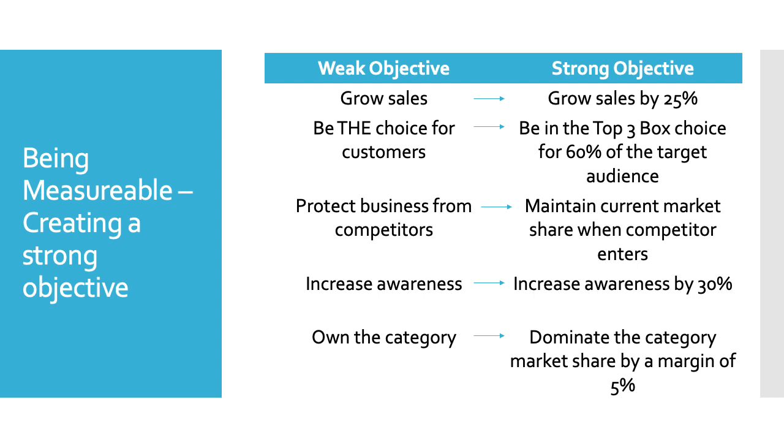And sometimes they talk about dominating a category, and it's good to understand what that means. Does that mean having the most market share by a margin of 5% or more? Understanding what they mean when they talk about owning the category could be important because sometimes it doesn't have anything to do with market share and it might have more to do with the perception among physicians.